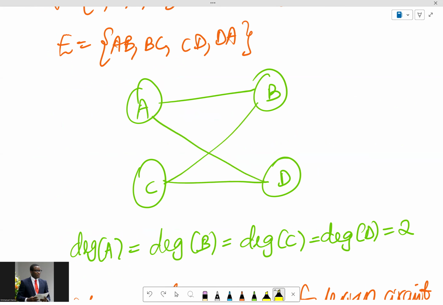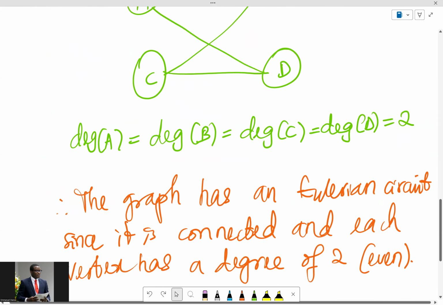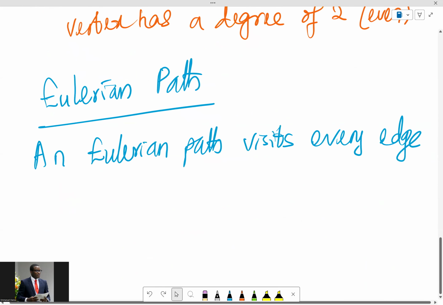Then another way, if you take B, you can go, go, go, and return to where you started from. That is a circuit. Here, if you start from D, you can go to A, come to B, and then return. Go to C and then return to D. So that is a circuit. But in this other case, see what happens for a path.